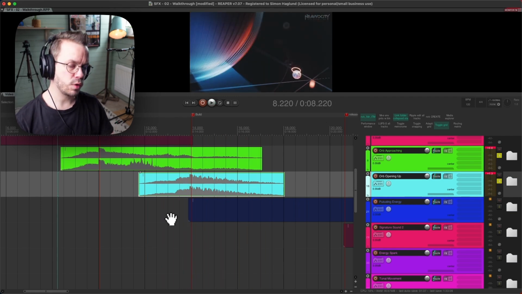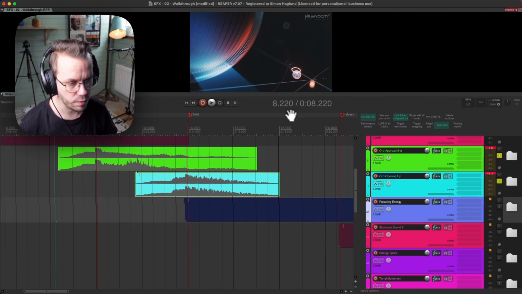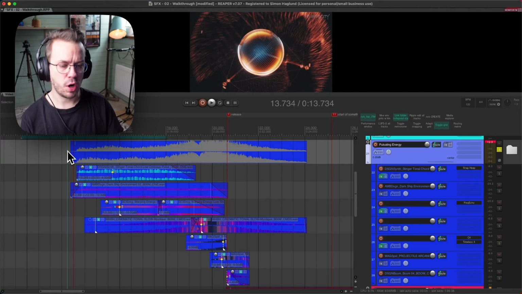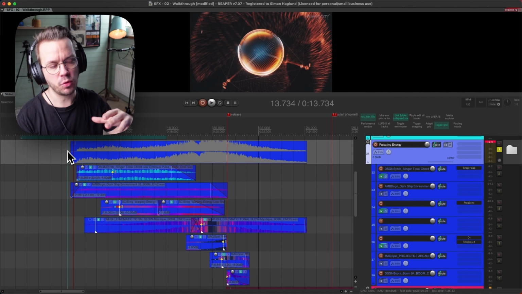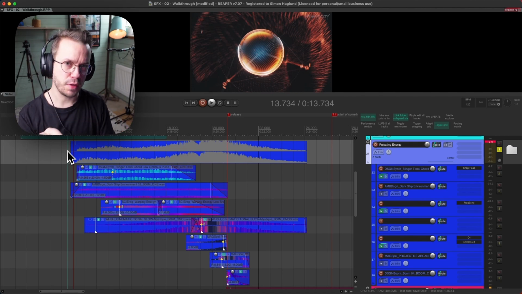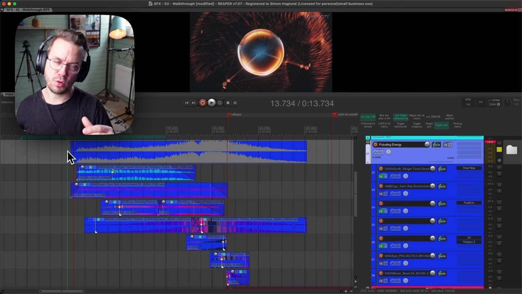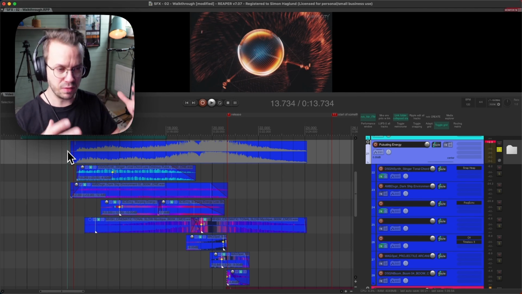So they work really well together, but it just builds up on that energy. And the next part after here, we have some pulsating energy. This pulsating energy part is almost like a little bit of a plateau, and then we just ramp it up. So we kind of lure the audience a little bit. We had this ripping energy, and then we take one step back, just to have something to build from, to move it up into the next big one.